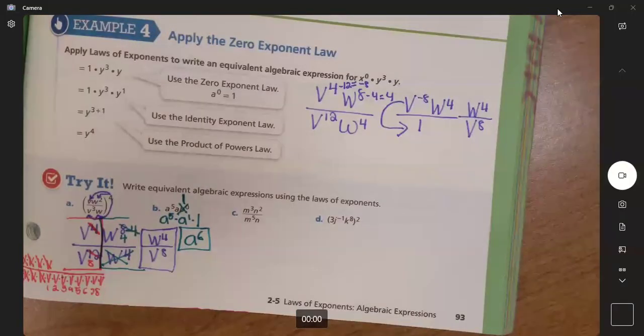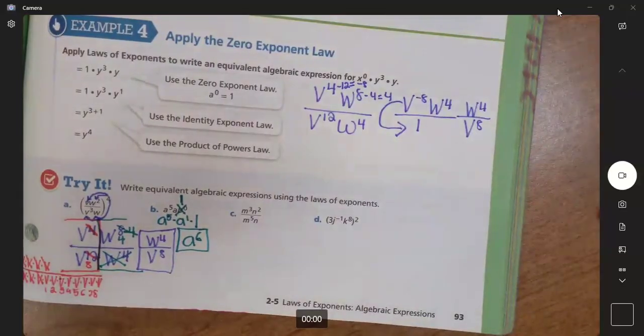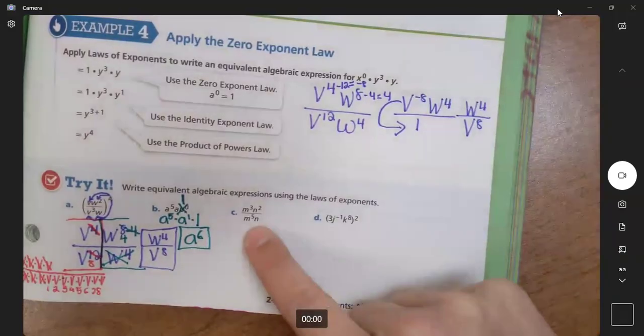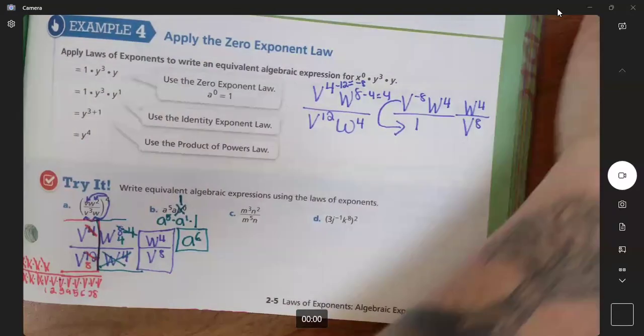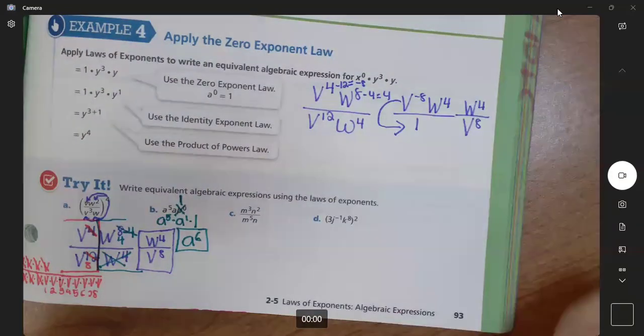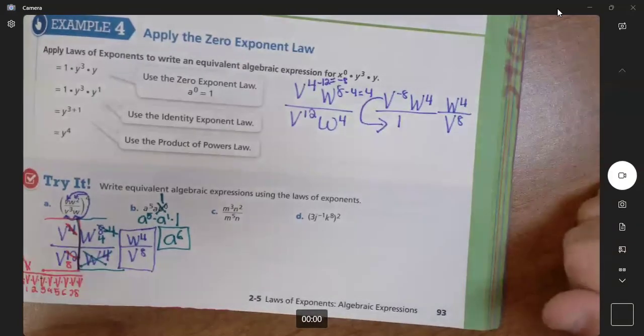Okay, I'm back. Let's look at C. We're not gonna run out. We got this. No parentheses. We have M's and we have N's, but we don't have M&M's. We should have M&M's. One day I'll bring you M&M's.